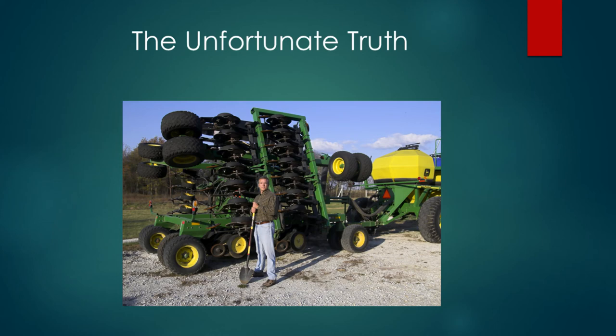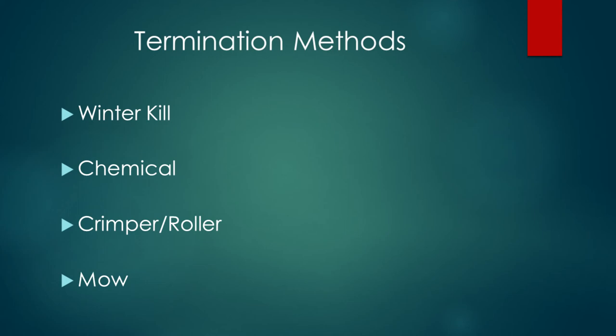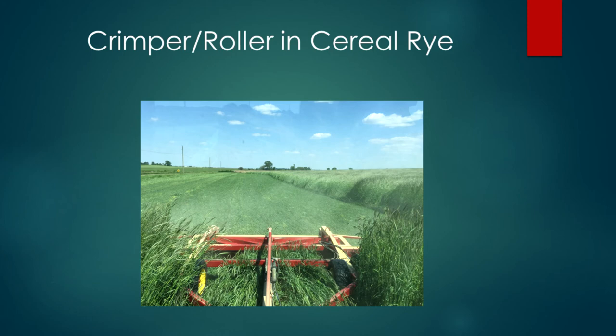Termination methods: we've winter killed, we've chemical killed, we're using the crimper roller a lot now, and we're going to play around with some mowing using a disc mower. There's a lot of different ways to skin the cat. This is one of our favorites right now. This is the crimper roller taking down cereal rye, and that's the system we used in that picture earlier where I showed you there were no herbicides and we had perfect clean beans where the rye was. This is how we do that.